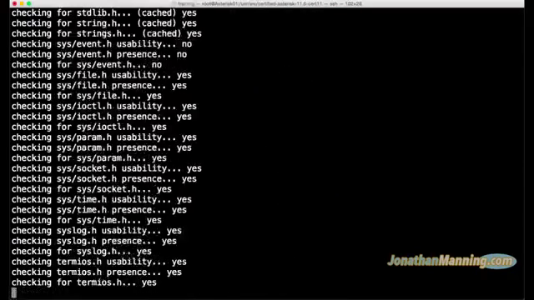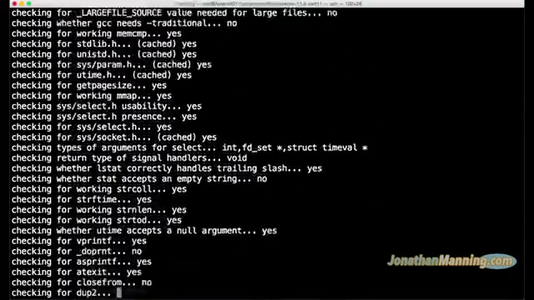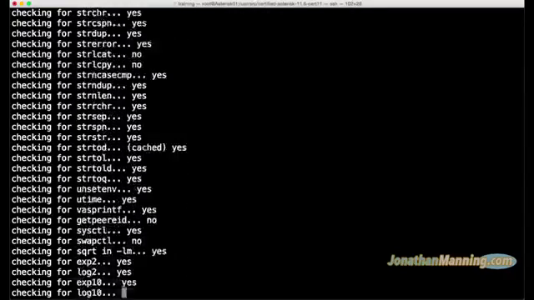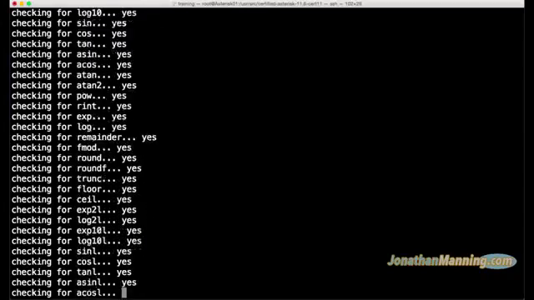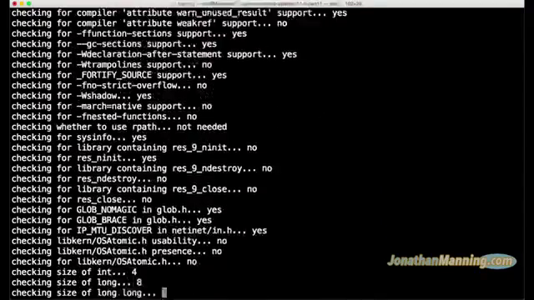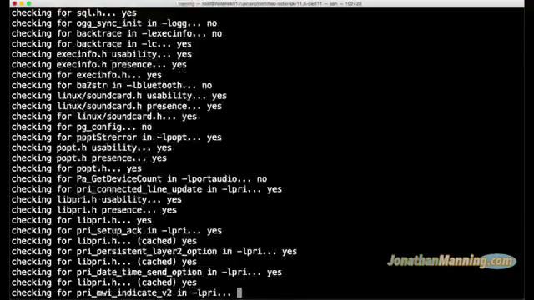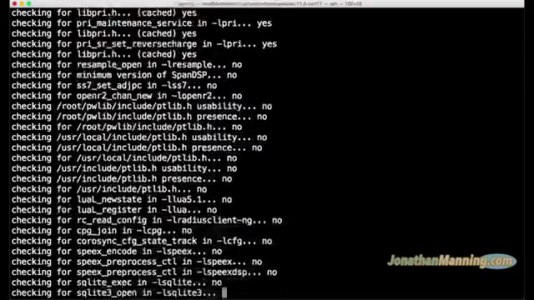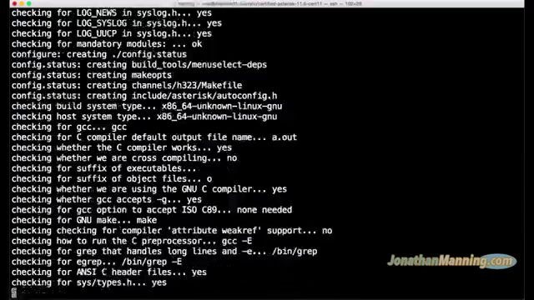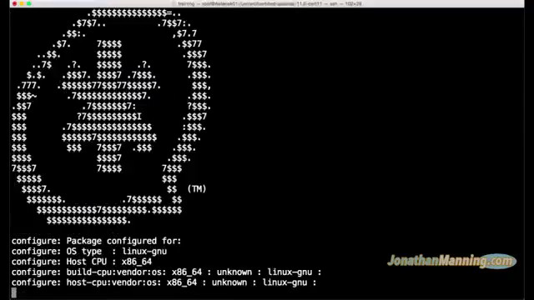Once it starts going into the process, make menuselect will present us with some options where we can choose what libraries or packages of Asterisk that we want to install, or modules, what modules we want to include with Asterisk. And you can add additional ones in there. I'm just going to go ahead and use the default ones that are included. I just wanted to show you what make menuselect does, so that way you could go back and change the different modules if you needed to recompile Asterisk, or there was a specific module that you needed to include in your Asterisk installation.